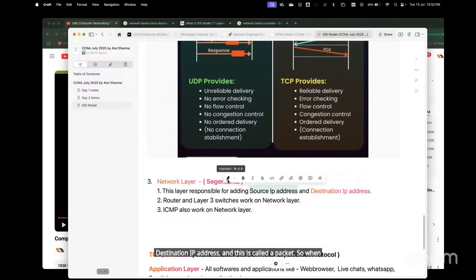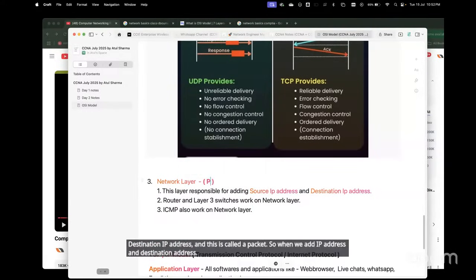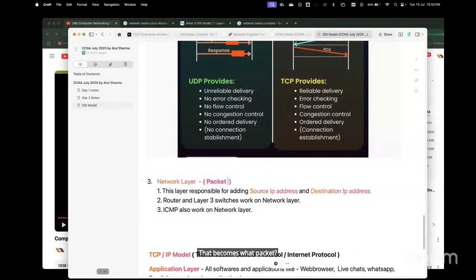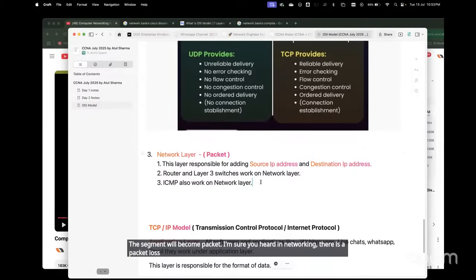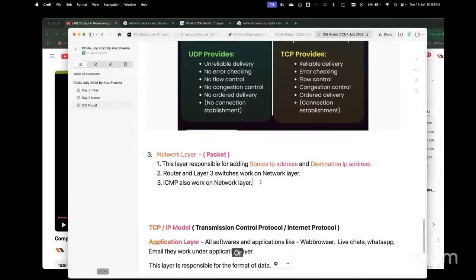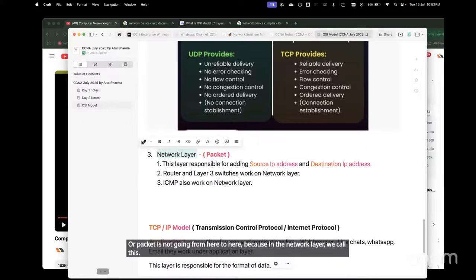So the segment becomes a packet. I'm sure you have heard in networking there is packet loss, or a packet is not going from here to here, because in the network layer we call this a packet.